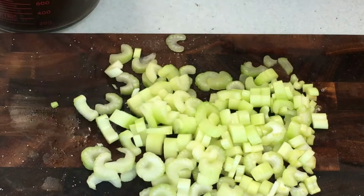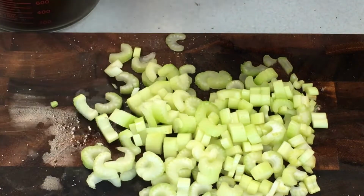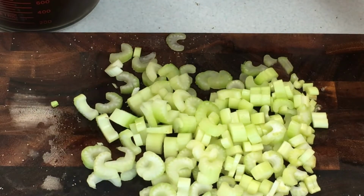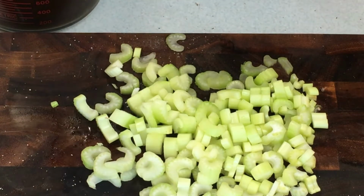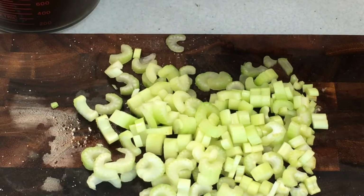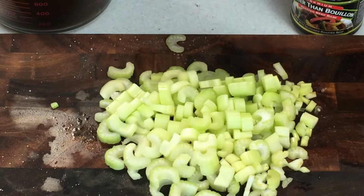I'll throw some parsley in. And like I said, I've got a red pepper that needs to be used. And you throw all that in, and from that point forward, really all you're doing for the next 2.5 to 4 hours, you're just monitoring the liquid, making certain it doesn't dry out, and your cook gets done. We'll go ahead and throw all that together and put it in the oven.